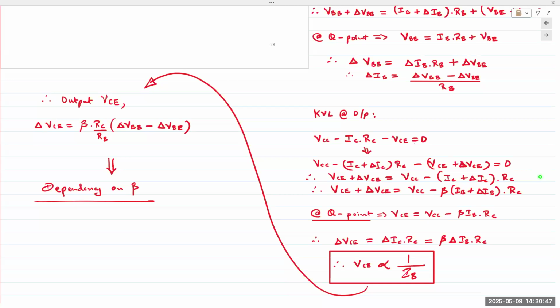Okay, so you could have two transistors in your lab kit. One of them could be 35, the other one could be 200. Your circuit might work for a beta of 35, but if you plug in a transistor with beta of 200, it's now not in the active mode, it's now in the saturation or cutoff. And so obviously this is a very simplistic circuit with a simple biasing resistor on both the input and the output side. But there are many other factors that we need to account for, which are not accounted for in this circuit.